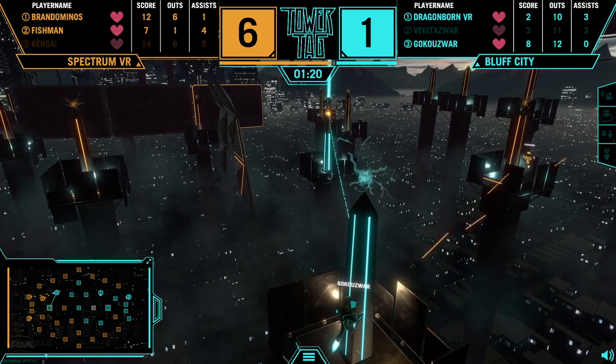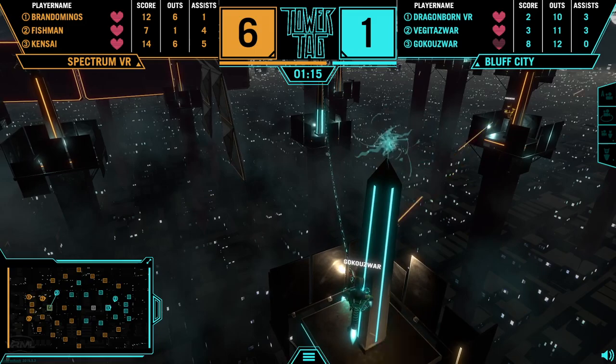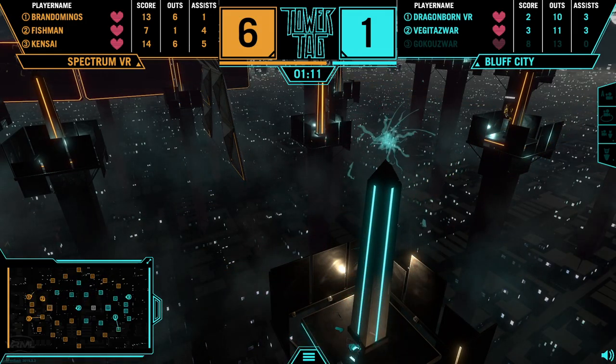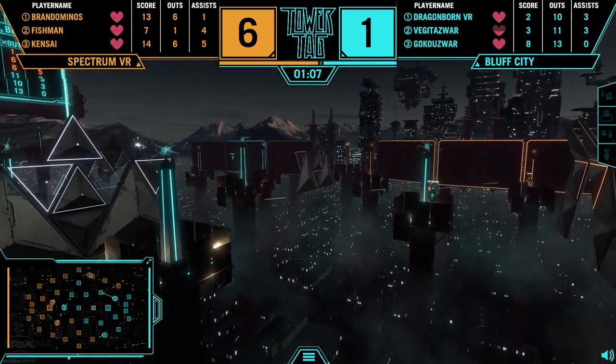He's positioned nicely. He's got pillar defense from the angles. He loses it on the objective. He had his hand there, but he got too deep into the pillar when he was defending from the shots. And he cannot get number 2 on the board for Bluff City.